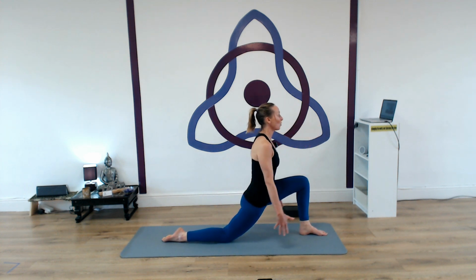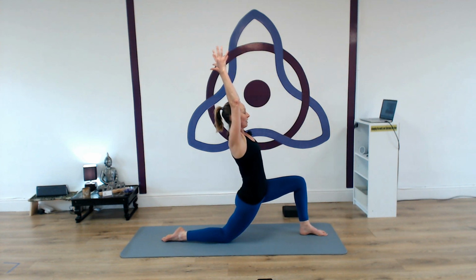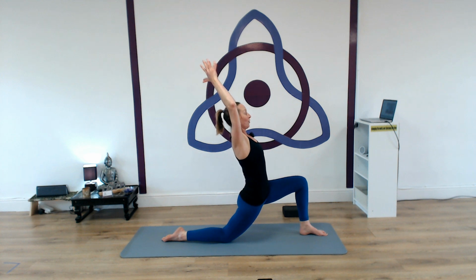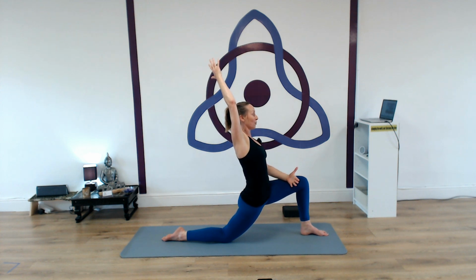Sweep the arms all the way up, inhaling. Again, not coming too far forward to begin with. Let the pelvis draw forward, but more feel you've got that reach up, out the lower back. Good. So we're embodying in our practice those elevated qualities of gratitude this morning. So not here forcing and pushing for more.